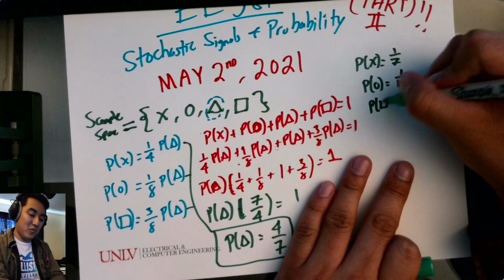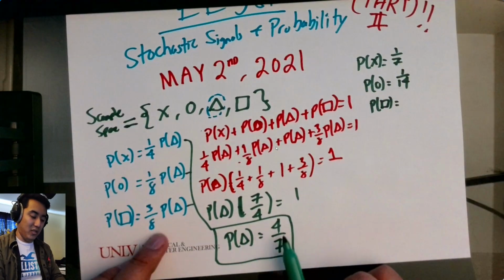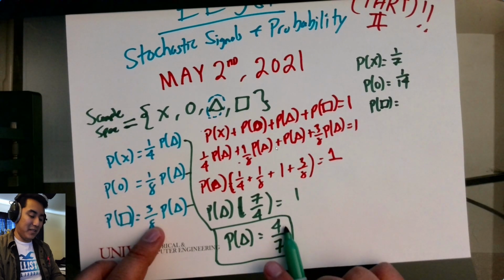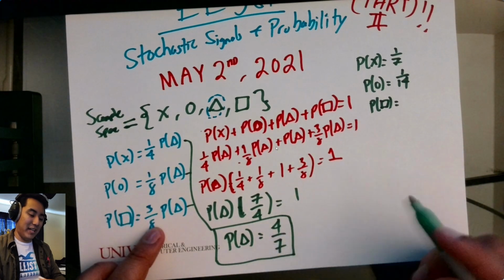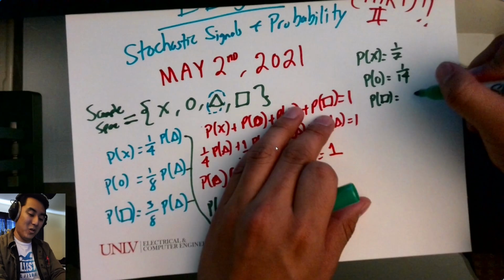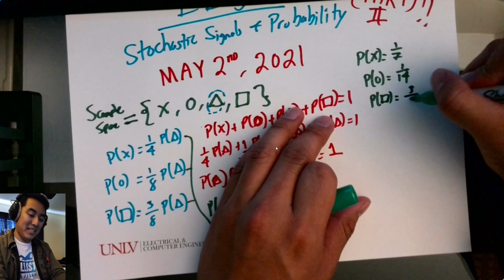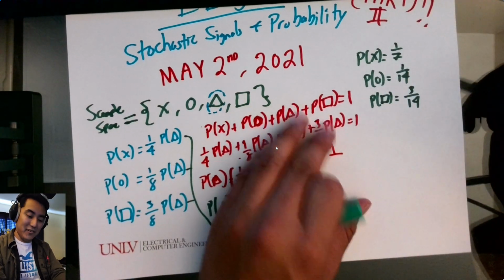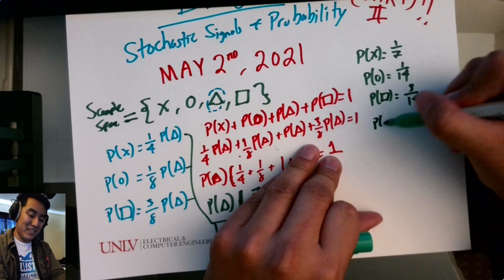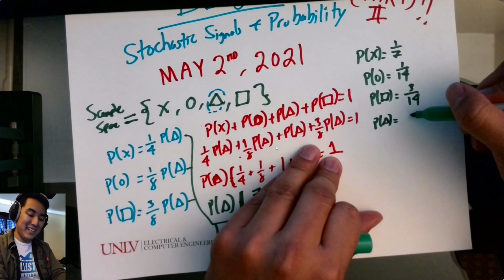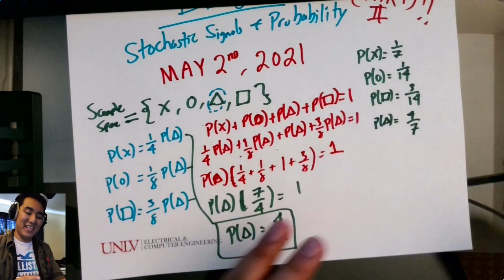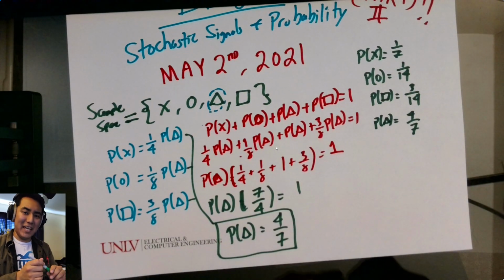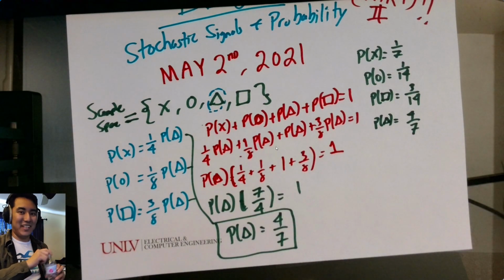Probability of the square is going to equal, okay, we have a 3. 4 divided by 8 is going to give you 1/2. 2 times 7 is 1/14 times 3. 3/14, and there you go. And now the probability of your triangle, you already know that. 4 divided by 7. An unfair game. Pretty fun, right? Want to play?